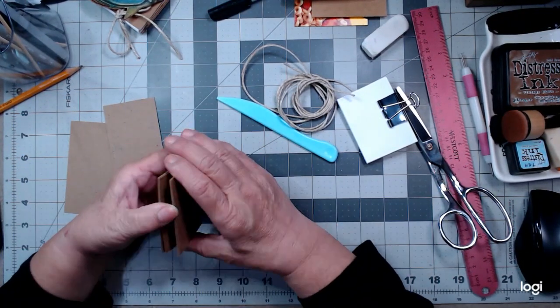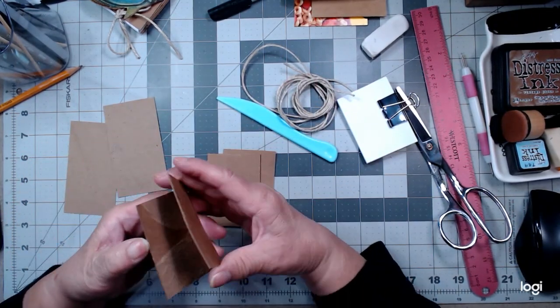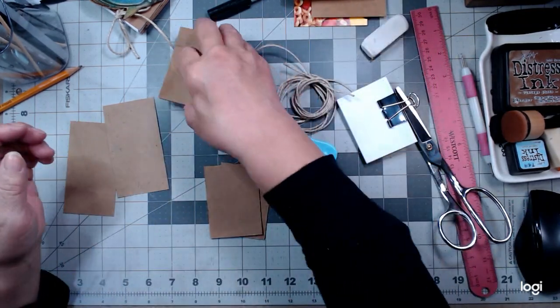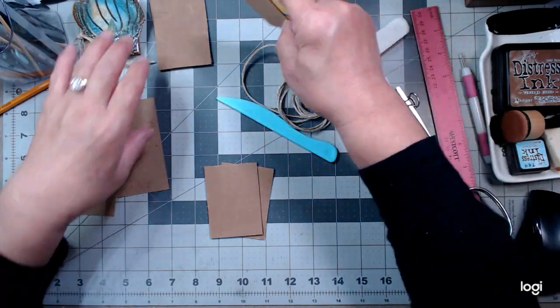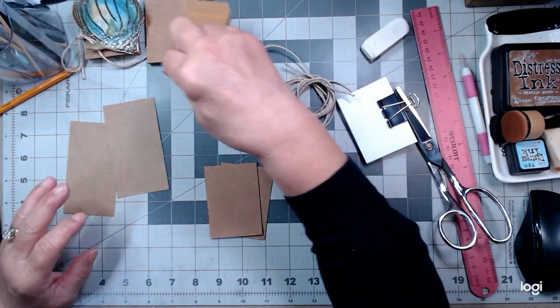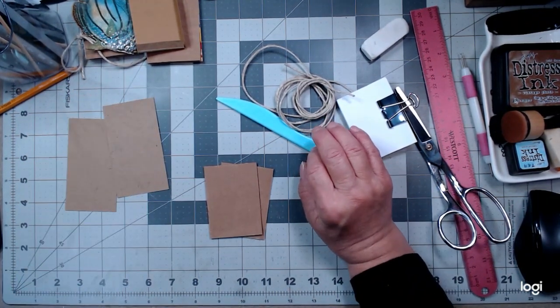So I'm going to grab two panels, okay, yeah, two of these panels. I'm going to set this aside over here. Okay, get my panels, because I'll be busy making these for their boxes instead of journals. I think it's going to be absolutely fun.